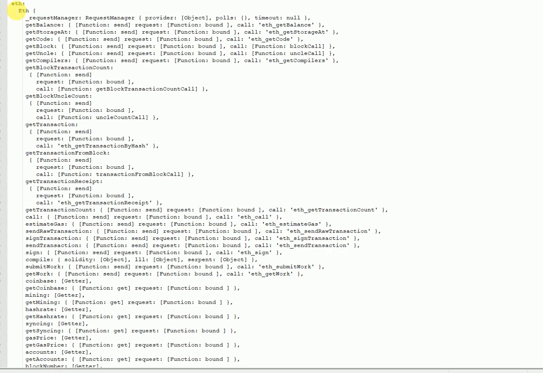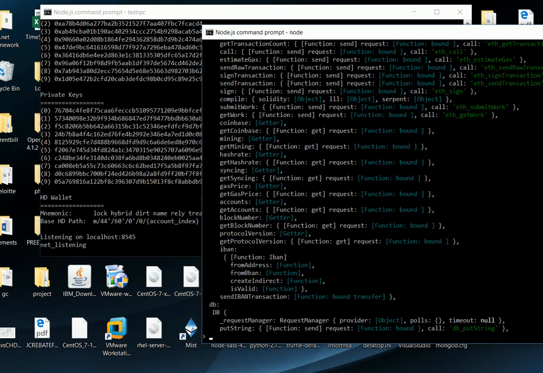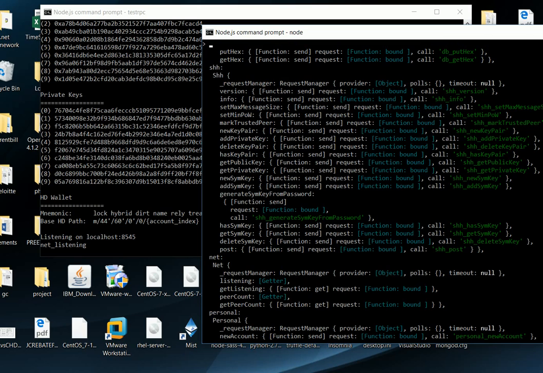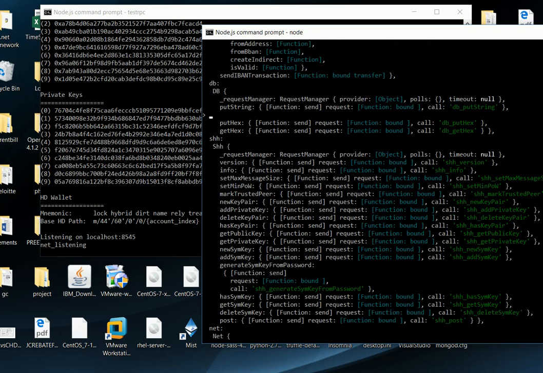So this ETH is the object. When we have the Web3 function, the Web3 object has these functionalities: ETH, SHH, and BZZ. I think three major objects. The SHH is, I think, for Whisper.